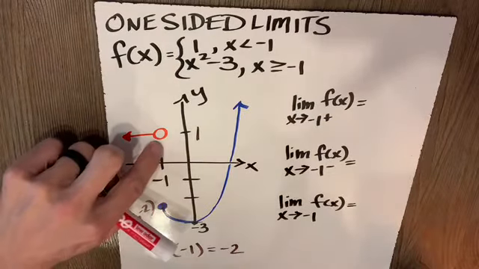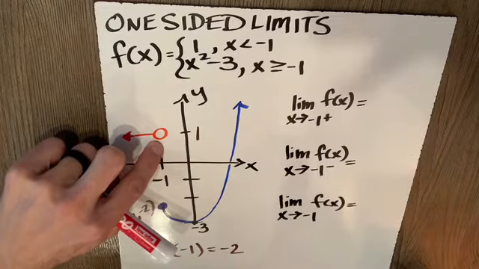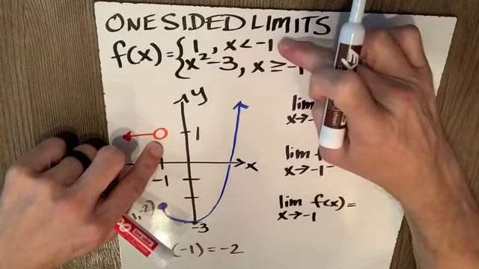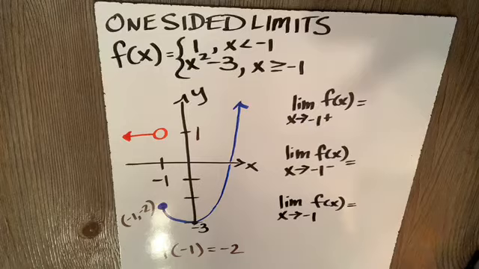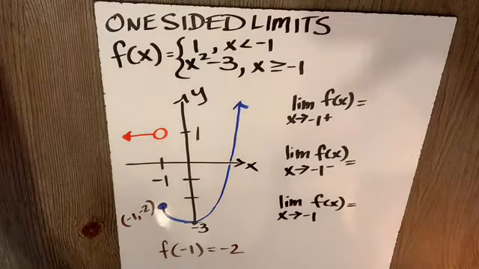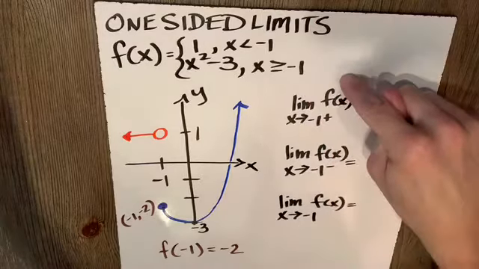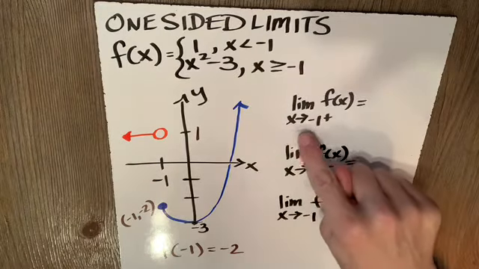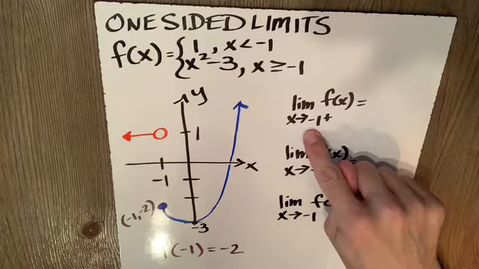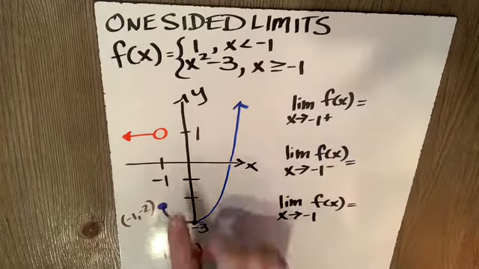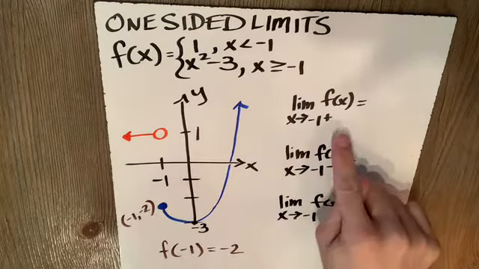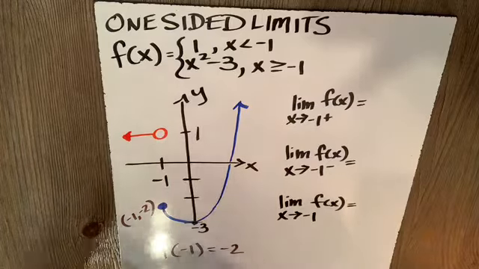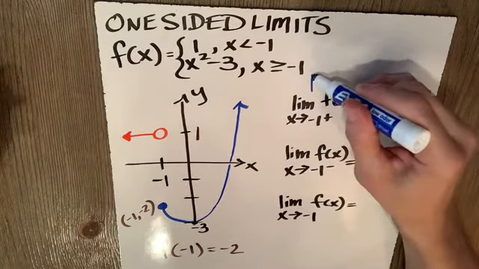We have an open circle or hole here, so the function value is not 1. We're not allowed x in the domain of this red function. So here's the one-sided limit. What does the vocabulary here mean? We're saying take the limit of this piecewise function as x approaches negative 1, but a little bit more. So here is x equals negative 1, and a little bit to the right. We call this the right-hand limit.